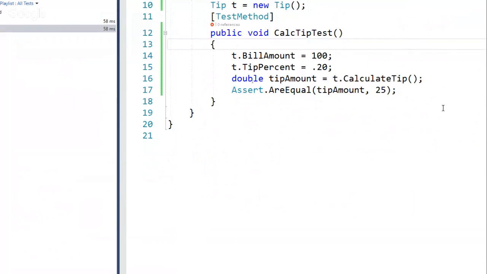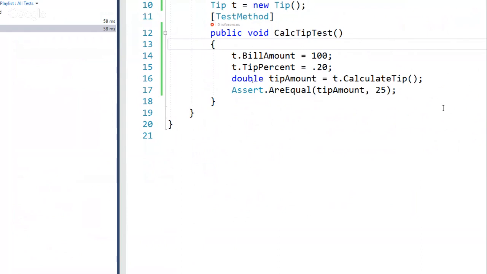For what? Let's see if this close tip equals new tip. Is that what? Go back to your tips. Tip class. Change that public. All right, let's go back. Doesn't work.